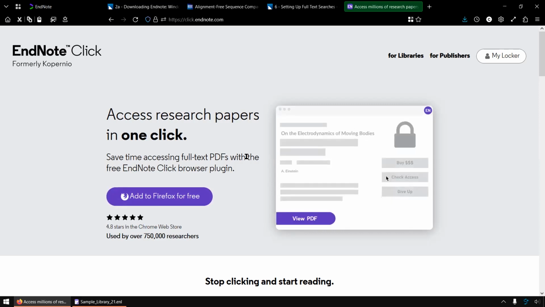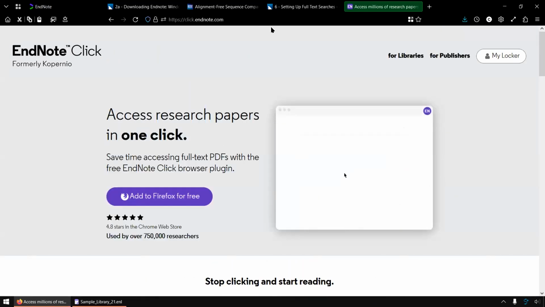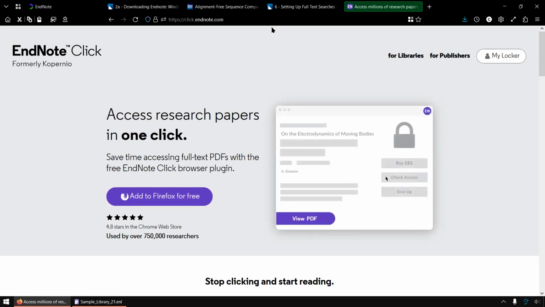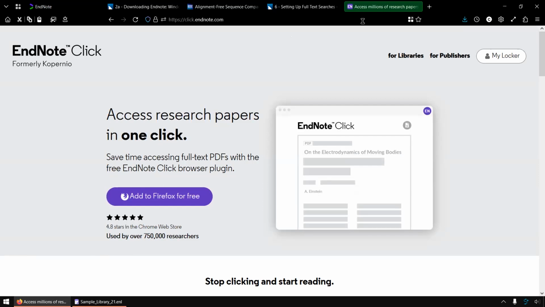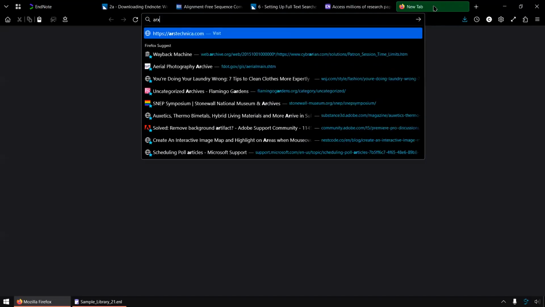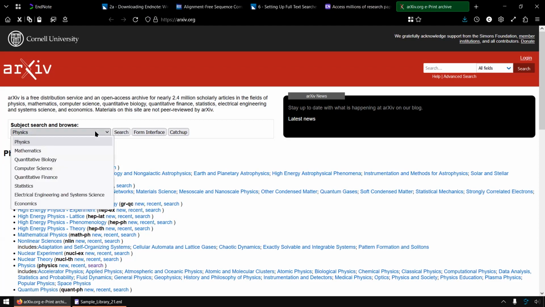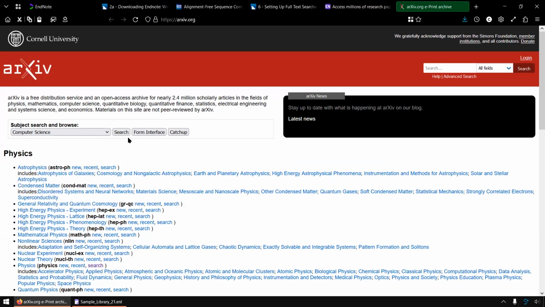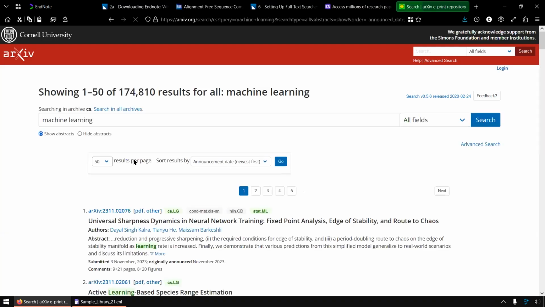When you install this and walk through the steps, and this is EndNote's page itself, I'll demonstrate how things work and just getting it started. Certain databases and academic repositories can make use of it, depending on how it integrates, for grabbing the citation and grabbing the PDF, an all-in-one sort of solution. So I'm going to go to an open access database called archive.org. It has computer science and engineering open access articles. We'll just do an example search, stick with machine learning. That's fine.